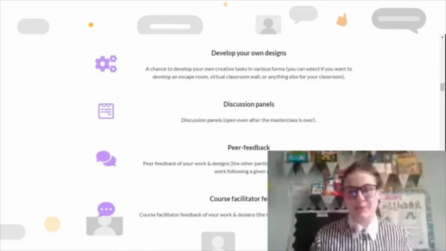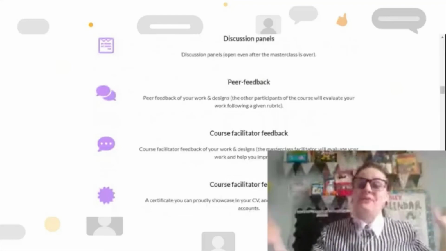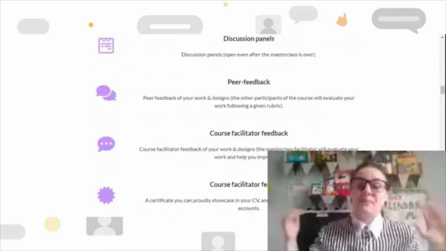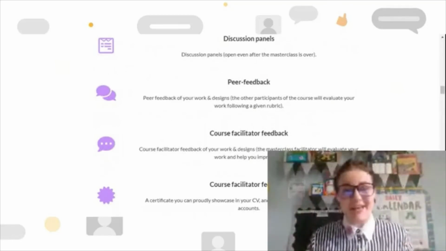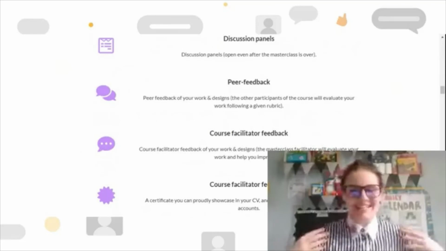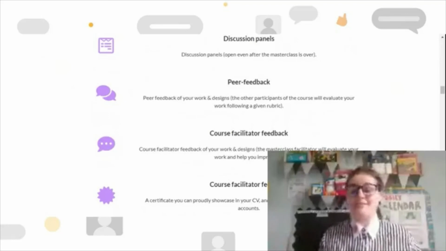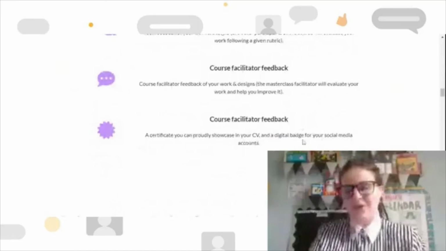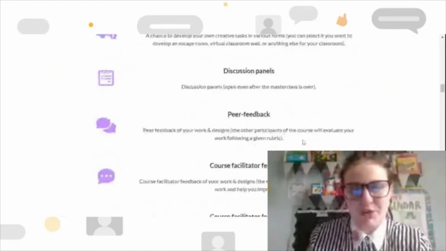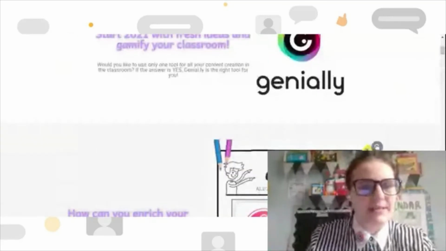You're going to have discussion panels, and in the first masterclass, people love them. They just use them all the time. And peer feedback. It's crazy how much peer feedback the educators shared. That's just so beautiful to look at. Everybody commented on others' design and motivated them, and it was really, really good. And finally, of course, you're going to get just a tiny certificate to share in your profile. I'm going to send you the link where you can see more, because I'm going to stop sharing this one and go ahead to check.